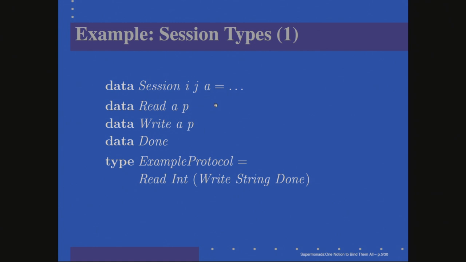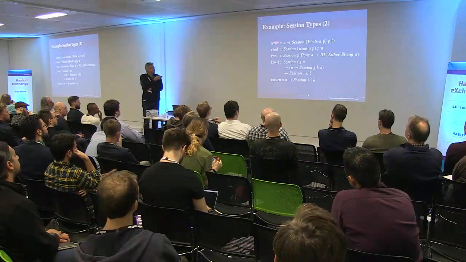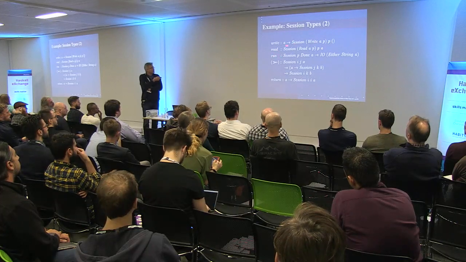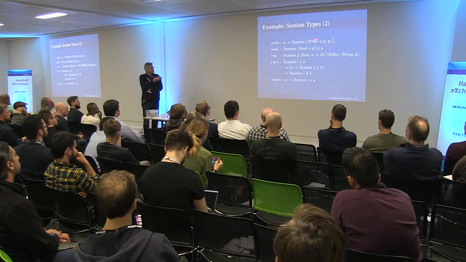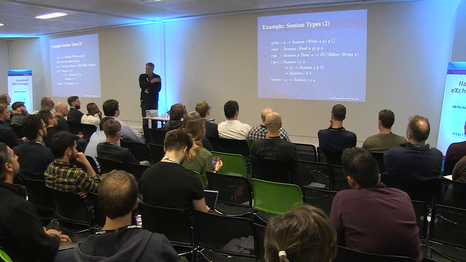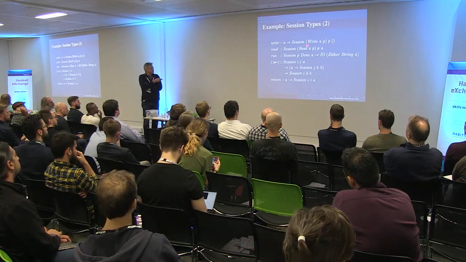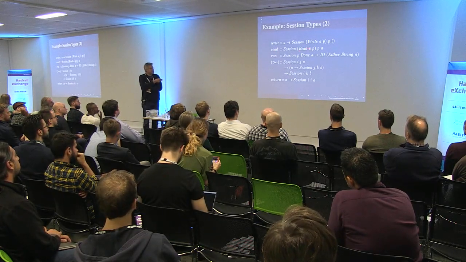And just to give you a little bit more concrete example, here is an example of session types. And we define some very simple protocol. We can read and write, and we can say when we are done. And then we can define a simple protocol here. We say, well, in this case, we want to read an integer, write a string, and then we are done. And now we can have operations in our monad, where we say, well, in order to do a write operation, we have to be at a state where the protocol says, yes, now it's time to write. And for reading, the protocol needs to say, yes, now it's time to read.